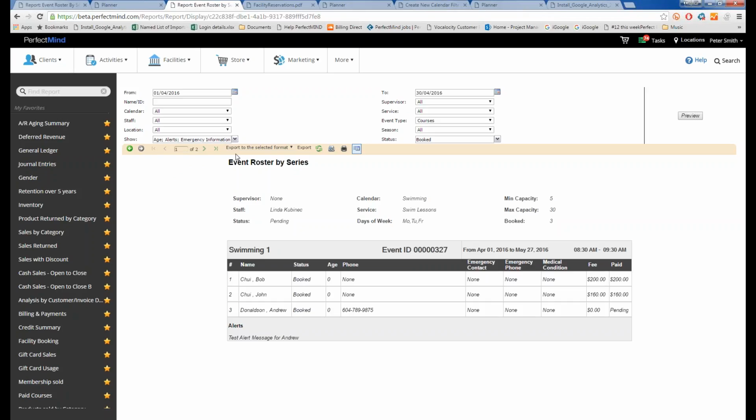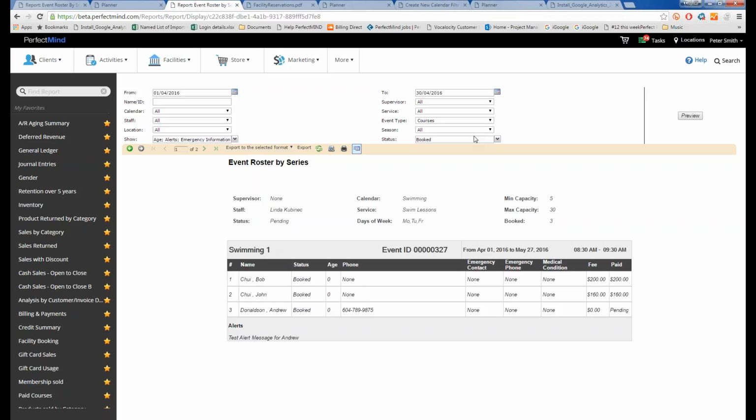So if they have any medical issues or they have previous experiences and so on and so forth. What we also have, again, is a lot of filters. We wanted to add more and more filters for you to be able to better improve, and allow you to better customize the view that you're looking for your specific purpose.